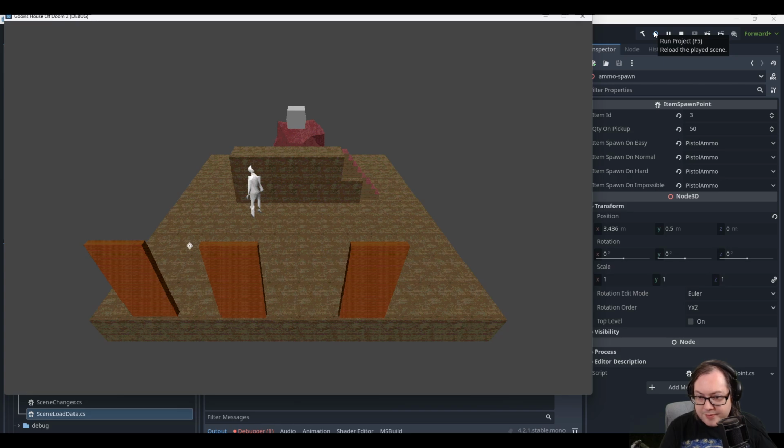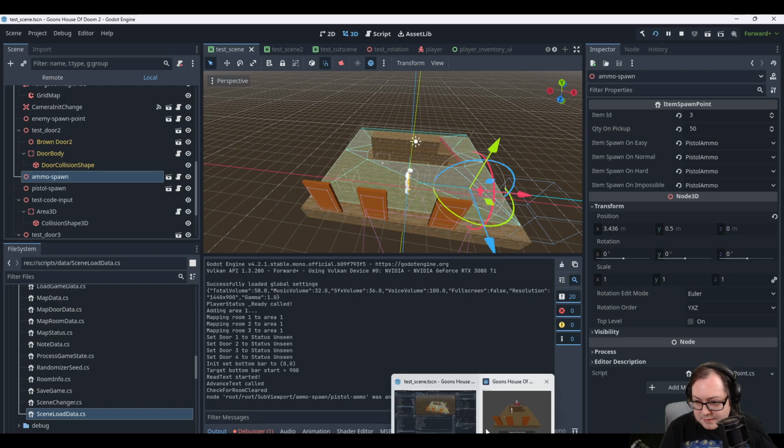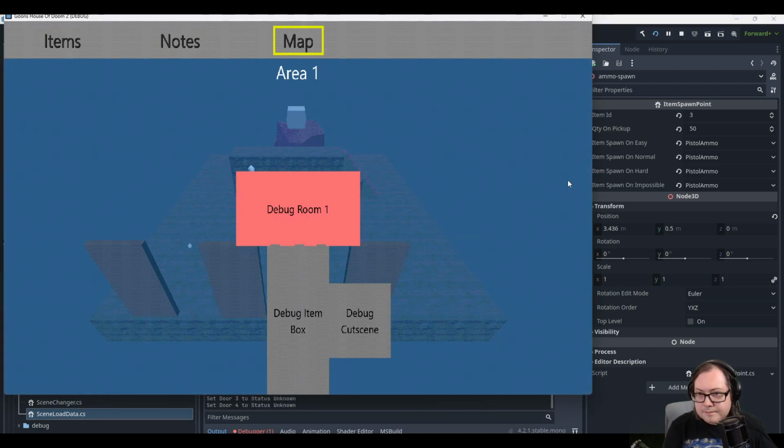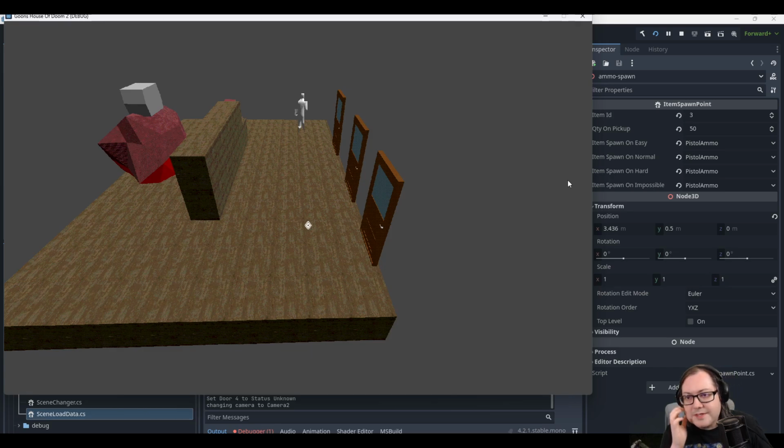Alright, so we'll grab the map. Okay, it found the pistol ammo. Saw that that was an item, and then noped out of there. Perfect. Still uncleared, that's good. One thing I'm afraid of, I think it's gonna not update the map. Oh yeah, you know what?